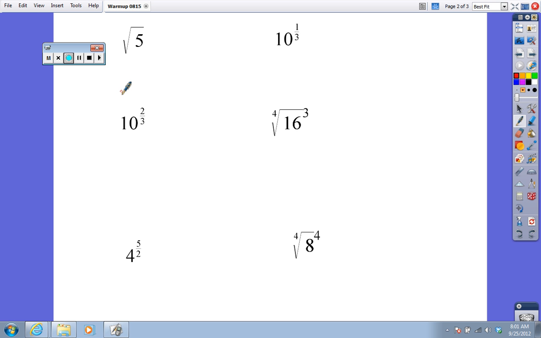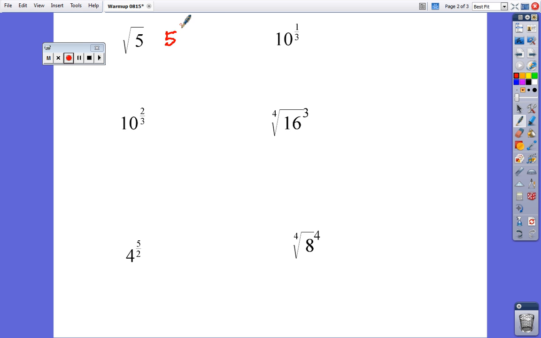Okay, to simplify a radical, we're going to first look at the radical sign and see if we can find an index. If we can't, that means it's going to be the square root of, so here we have the square root of 5, and we can rewrite this as 5 to the 1/2 power. Here we already have rational exponent notation. You could rewrite this as a radical. Remember, take the base, make it the radicand. Look at the denominator, and that's your new index of 3.